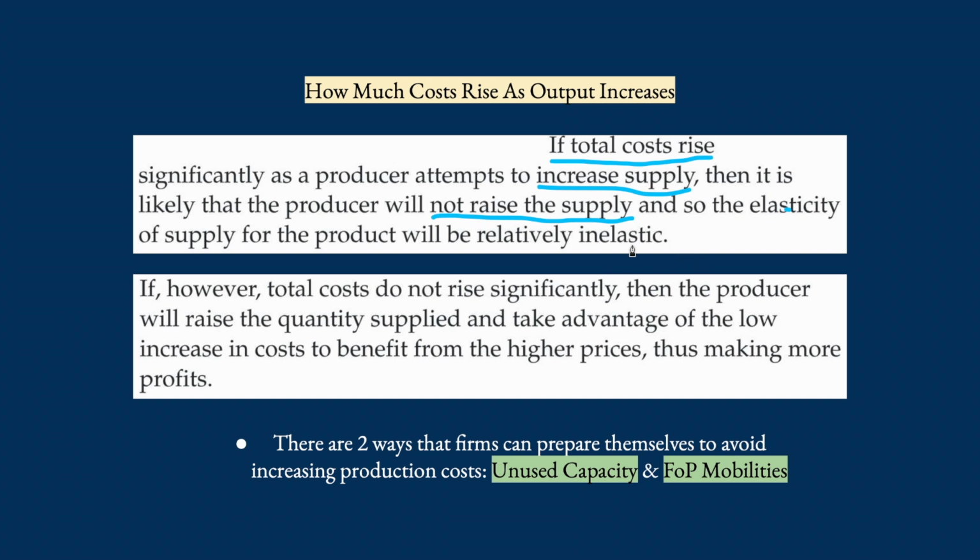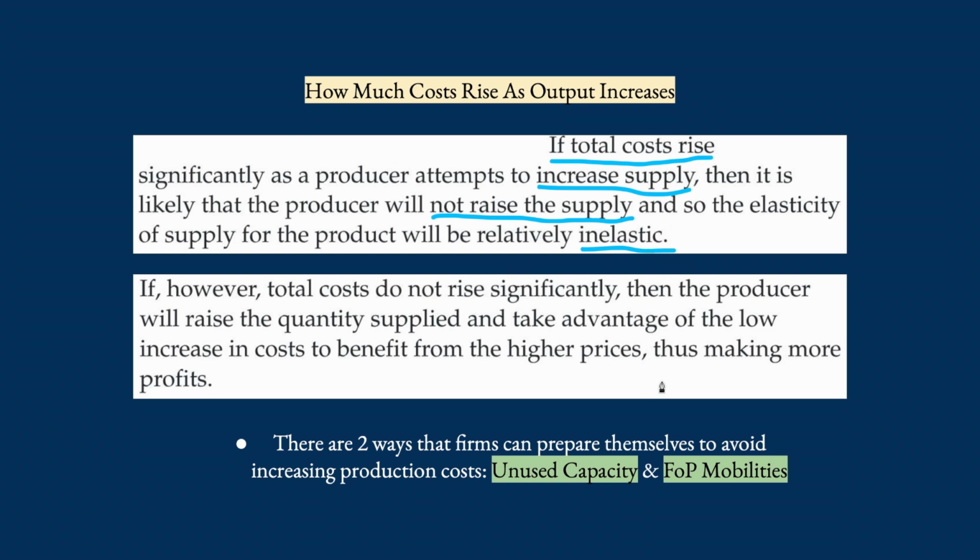Now, we're going to redefine these terms in a minute, but remember, inelastic is when something is unresponsive. Elastic is when something is responsive. Now, if total costs rise, we are going to keep supply exactly where it is. We are not going to increase it, which means we are not reacting to it and we are unresponsive, meaning that we will be inelastic, relatively inelastic at that.